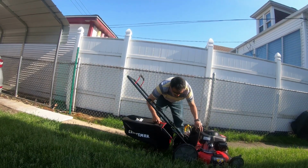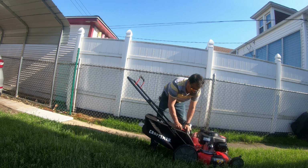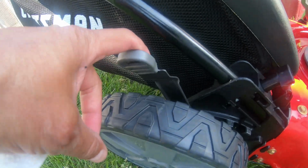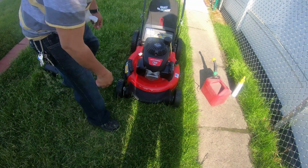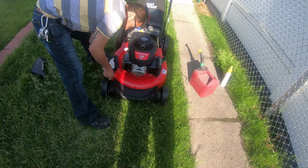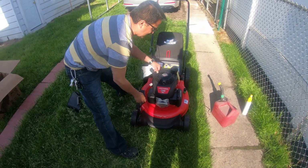Okay, so now when you lift this right here, there should be places for this to go in. So let me see where this is going to go. It just actually sits right on there. And check this out. With the handle to move the tires, I'm so not used to these being so easy. One handle on one side of it moves both tires. I'll hold this right here. So I always cut the grass second from the highest, so that would be number 5. Right there. And it moves both wheels from one side.